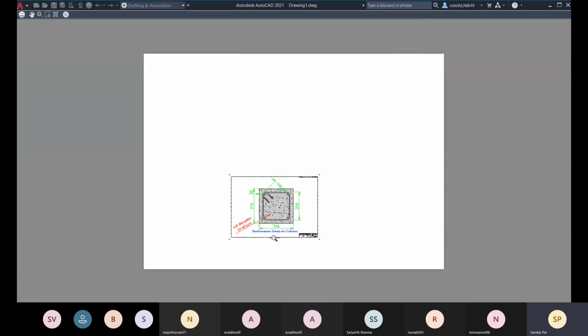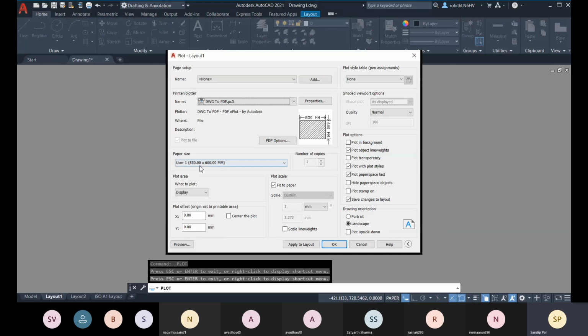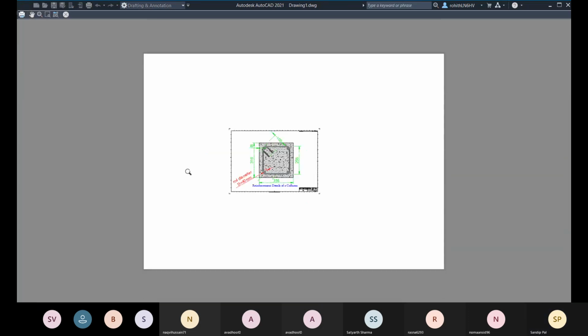This is fit within this, and this is the paper size. We applied to layout. You can center the plot, so it will be placed in the center within your page area.